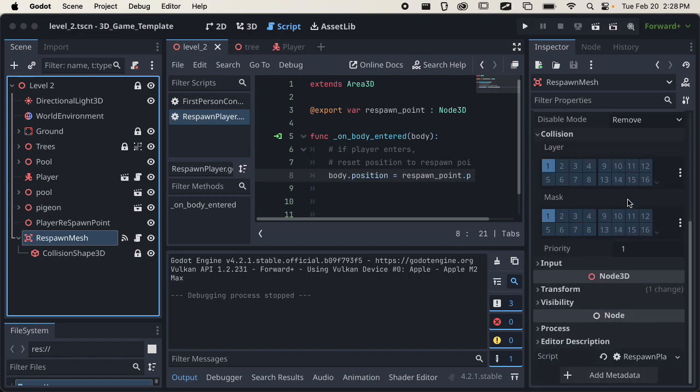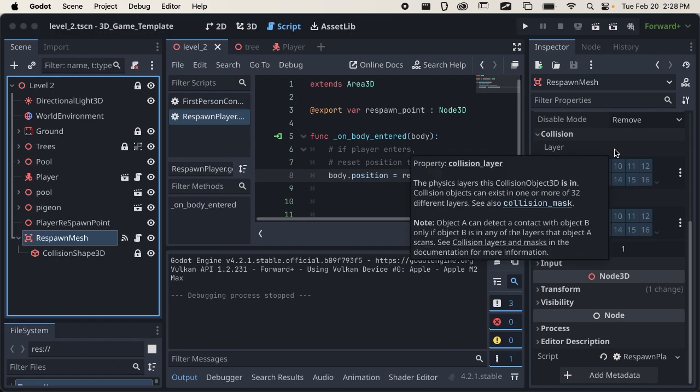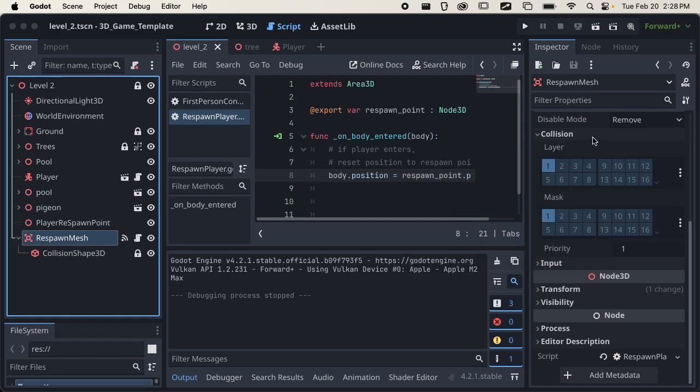And this basically just tells the game engine what to look out for. Certain things are going to interact with each other, so we need the game engine to look for them to interact. But some things don't ever need to interact with each other. And to save on performance, so that our game engine isn't doing all this extra work to see if two things are colliding that don't need to collide, we can basically tell it what to look out for.